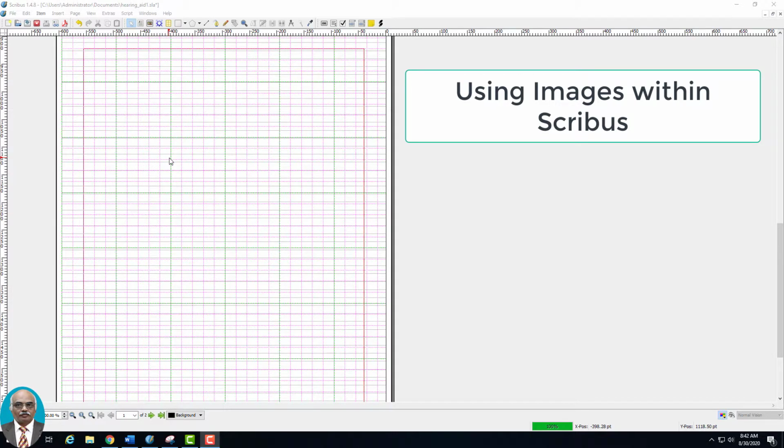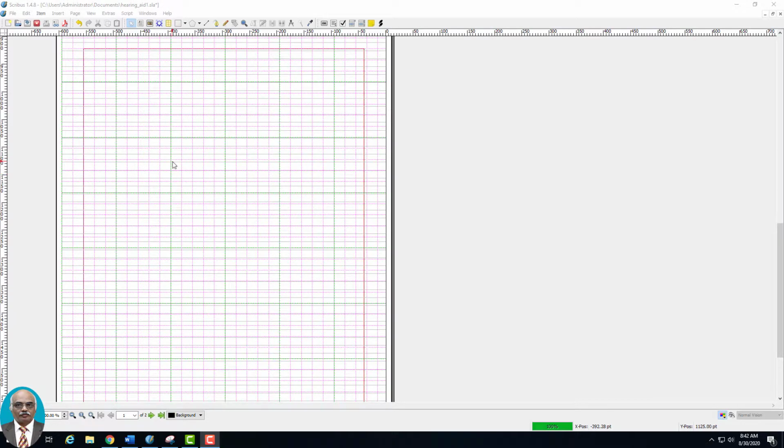So an image frame can be created in multiple ways. For example, here is the toolbar which is designed to create an image frame. As soon as the image frame tool is clicked, the cursor takes the plus sign and a small image icon gets attached to the cursor.